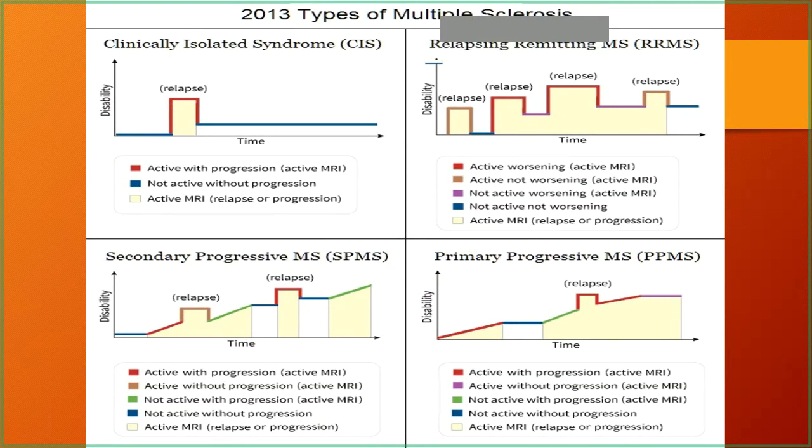This slide does give us that quadrant box, although it's a little bit different, and gives us a graph to show any individual's multiple sclerosis course can have a combination of inflammatory activity, which is relapse, and progressive activity, which is the degenerative component of multiple sclerosis. And everybody can look at the slide and read.